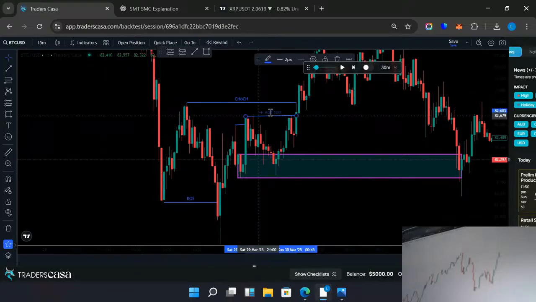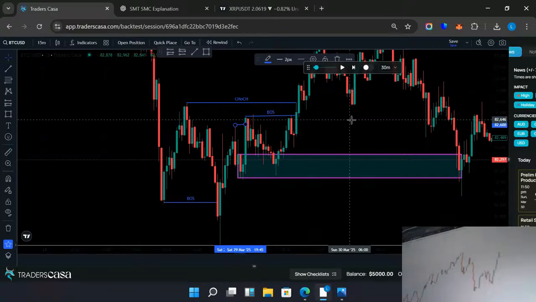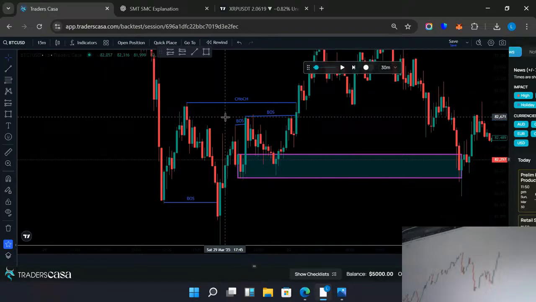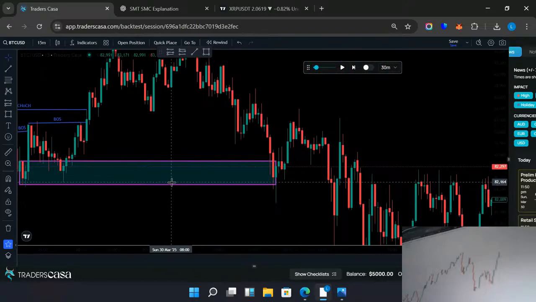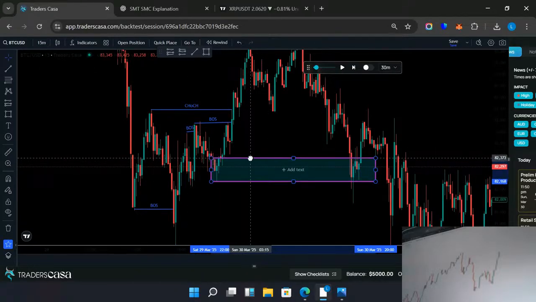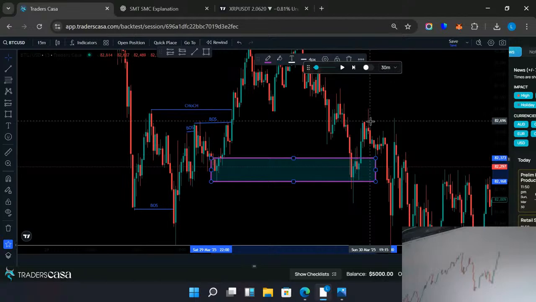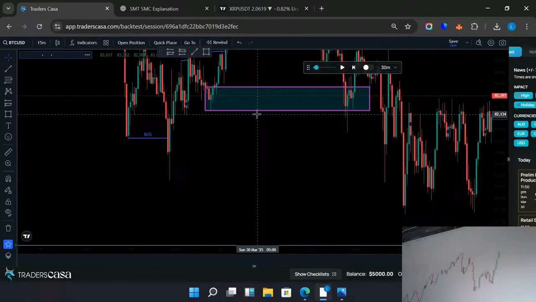Now, this is our bullish break of structure, so we mark it as BOS. This was another break of structure. Let's look at this also. This was another, I think, break of structure. Yeah, this is another break of structure. But this was already mitigated, this thing. But if we would have even taken this one, it's going to be a very small reaction. I mean, it's not a big reaction. Very big reaction is from down there.